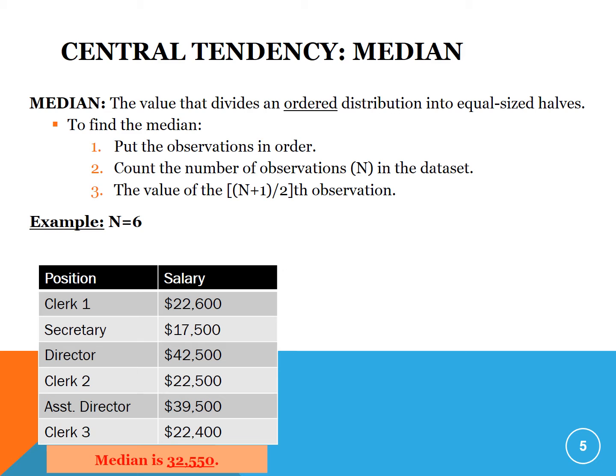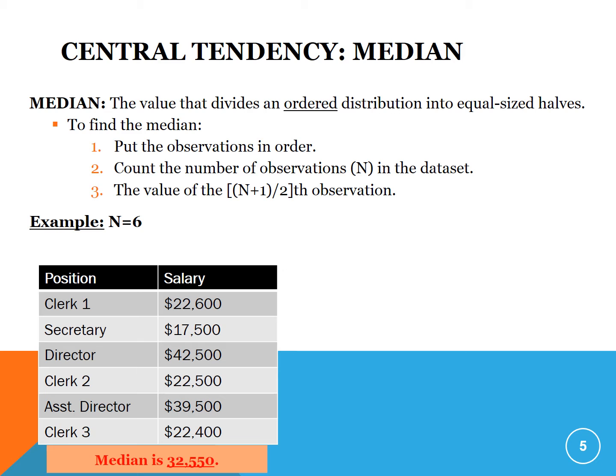The 3.5 observation. I know that sounds a little weird, but bear with me, stick with me right here, and we'll get through it. So we just did this equation. We counted all the observations. We see that we have only 6 observations: 1, 2, 3, 4, 5, 6. Counted it again just to be sure. We put 6 into that value for n. So 6 plus 1 is 7, divided by 2, that's 3.5.